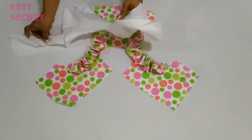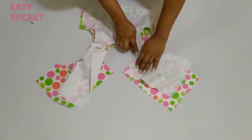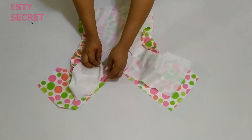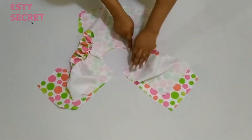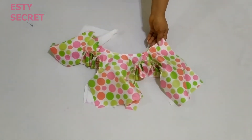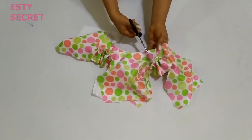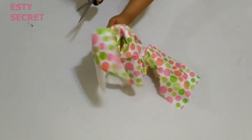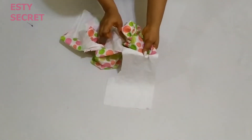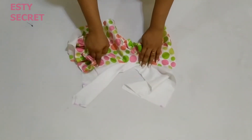I'm bringing my lining piece over and placing it on my bodice right side facing. Please do well to push the sleeves out of the way because you don't want to catch them when stitching. Then go ahead and stitch the neckline — just the neckline. After stitching the neckline, go in with your scissors and notch — be careful not to cut the seam. To make the neckline lie down nice and easy, you are going to understitch it by pushing the raw edge to the lining piece and stitching.